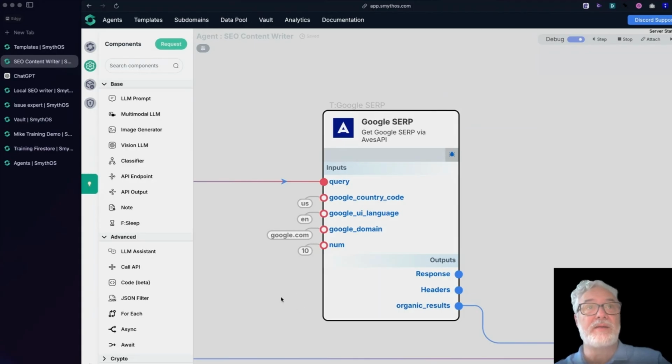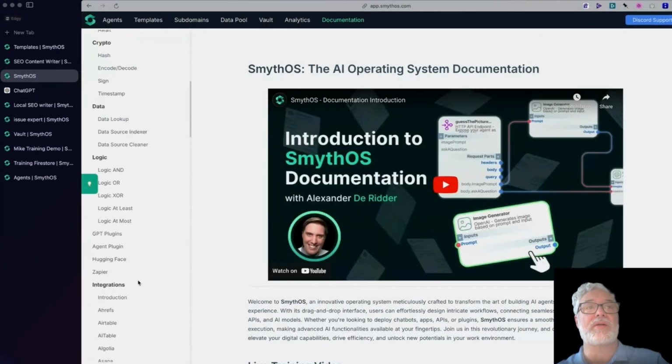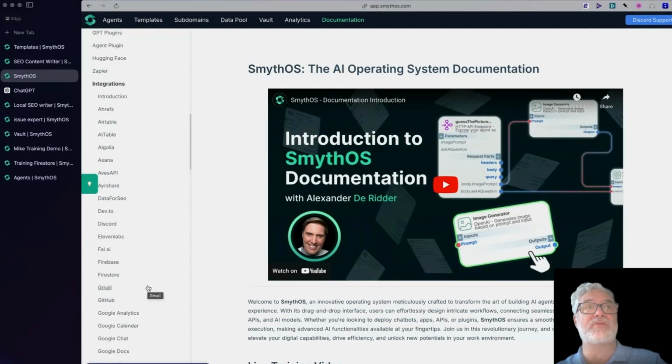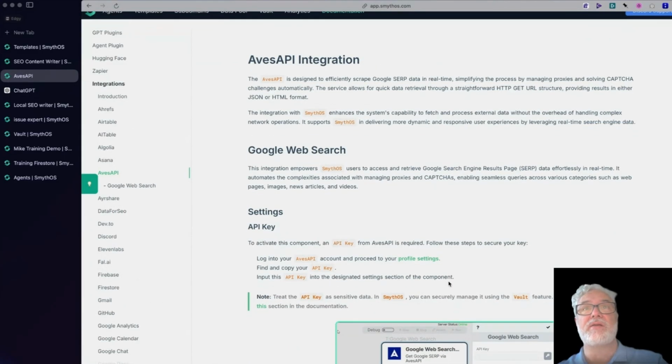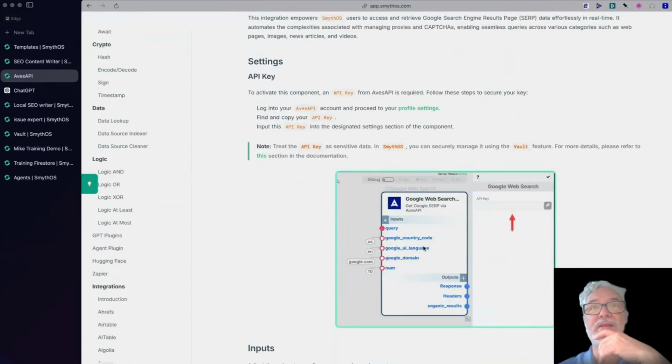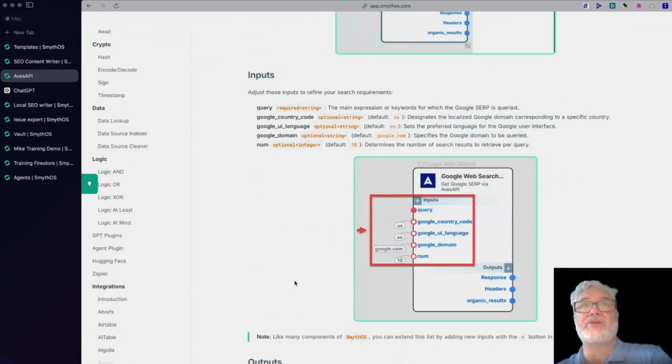By the way, in the case of components as well, you actually do have access to documentation for those components. So you don't have to guess what all those things are. So inside of that component, you saw, well, how am I supposed to know what these things are all about? Well, each and every one of them is actually defined very clearly so that you know what it is.